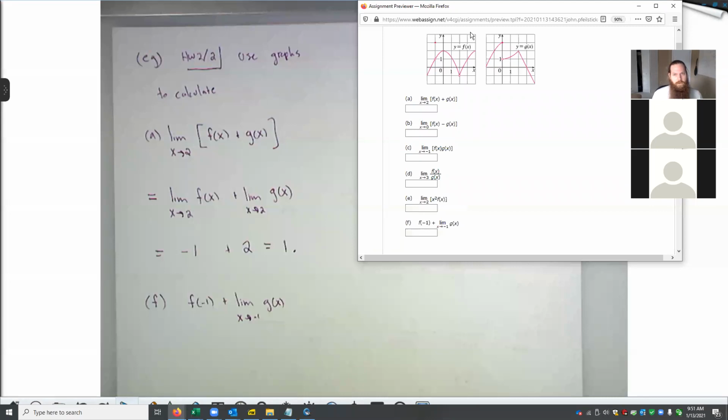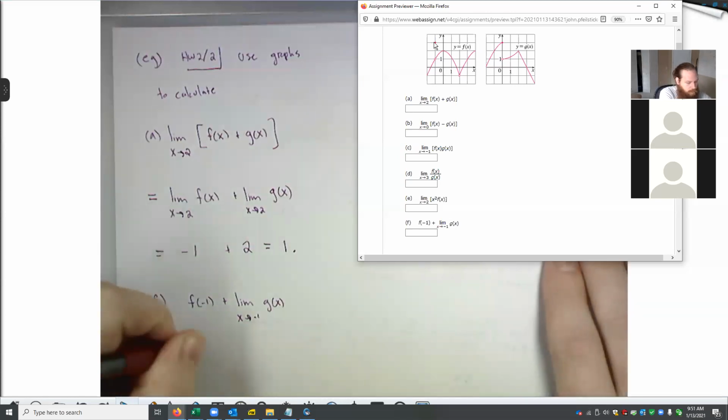So first, let's address f of -1. We look on the graph of f of x. We come over here to x equals -1. They're not asking us for the limit as x approaches -1 of f of x. They're asking us for the actual function value. If they wanted the limit as x went to -1 of f of x, that would be the y value of this hole. But they're asking for f of -1 itself, and that doesn't come from this hole. The actual function value is coming from this point. So when x is -1, f of x is 1, 2, 3, right? This guy is at height 3. So f of -1 is 3.